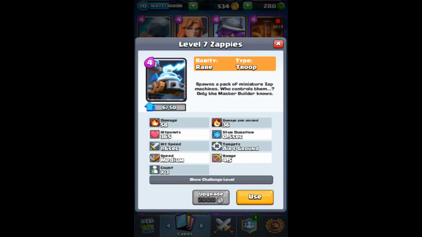Next, we have the Zappies. Spawns a pack of miniature zap machines. Who controls them? Only the master builder knows. So these guys, they're very good, but you want to level them up, and they can stun enemies. They're basically a mobile spell, but can be used very rapidly and can slow down an enemy too.